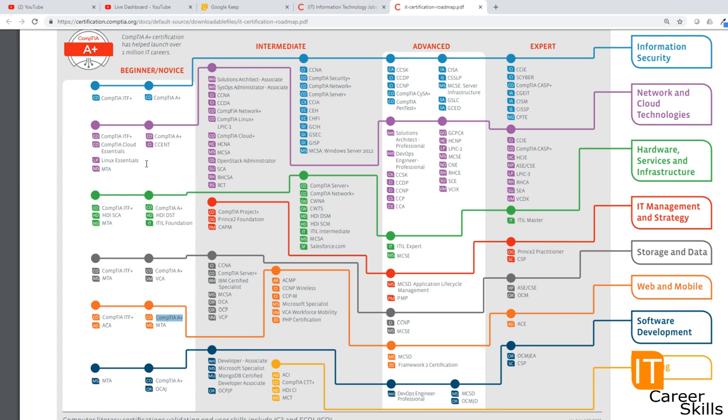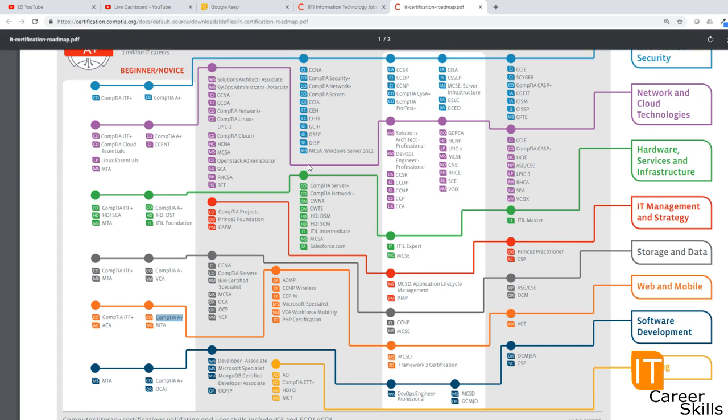Like me, I want to be in networking and cloud storage. So I'm getting my A+. As soon as I'm done with that, I'm going to get my CCENT. Then as soon as I'm done with that, you've got your CCNA. And then from there, I definitely want to have some good security, so I'm going to go get my Security Plus. And then I think I'm going to circle back around and get some of my MCSAs. Definitely the CCNP is on my list, and routing and switching.